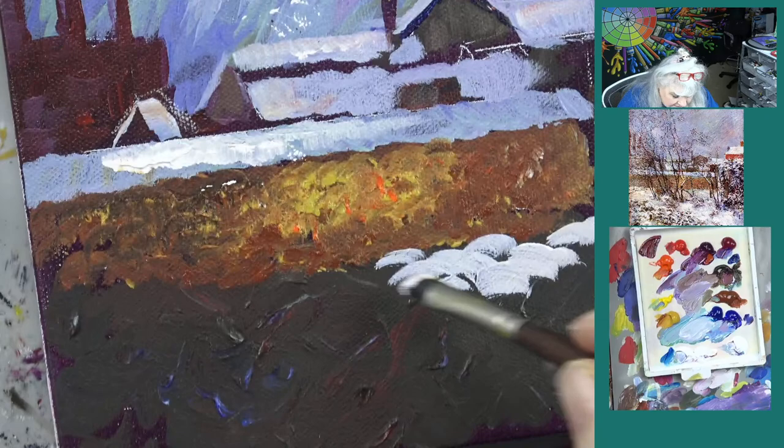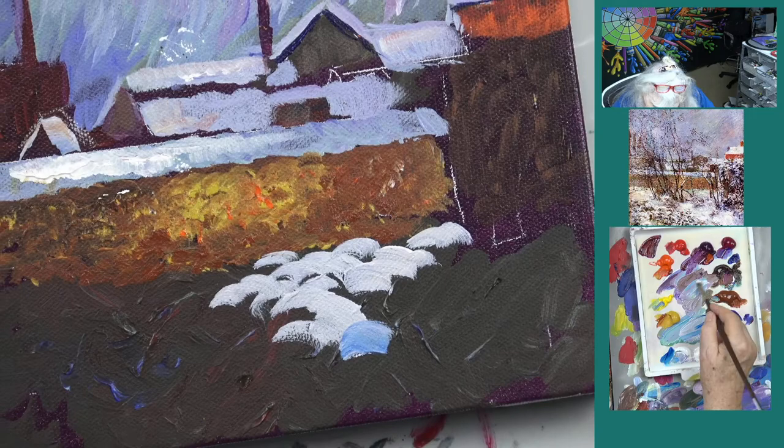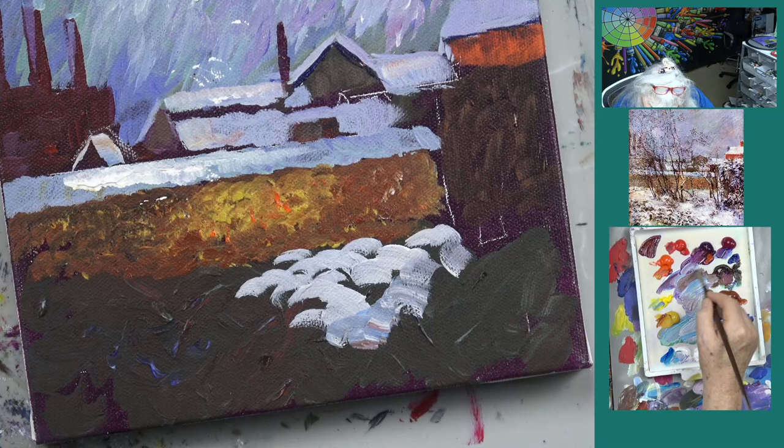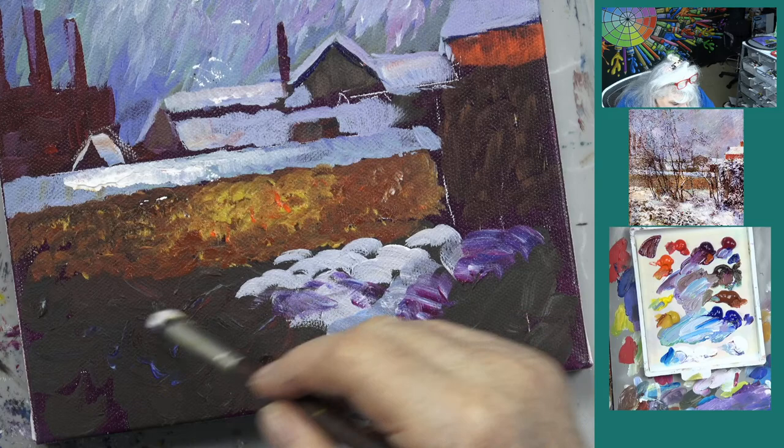Yeah, this particular painting is all about brushstroke. If you look at his work, it's all brushstroke, and he's using them in different directions. Just keep the colors muted, you don't want anything too bright. He's got some mauve shadows in the snow up in here like that. There's a little bit of purple tones up over in here.